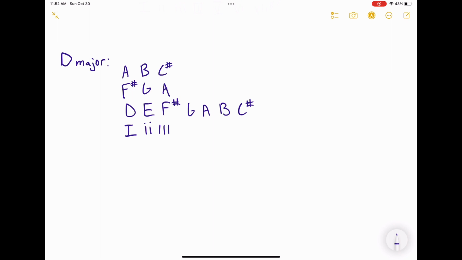And then going on to our G major chord, G, B, D. And then our dominant functioning chord for this scale is going to be A, C sharp, E.